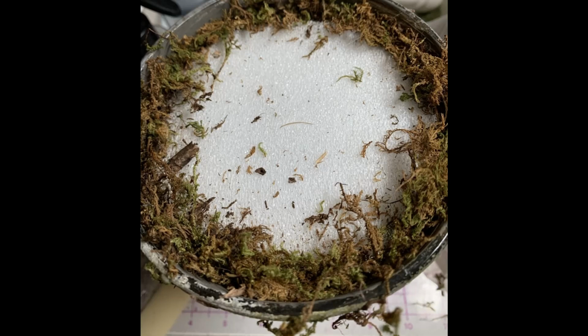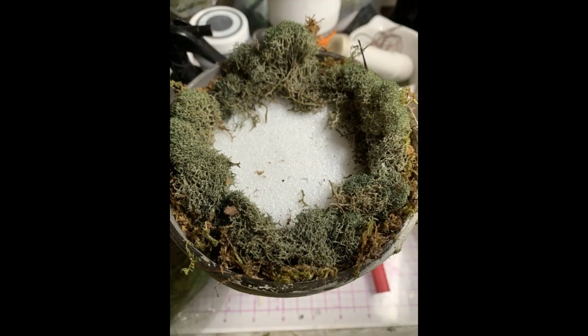Then I took a ring of reindeer moss, and it comes in a variety of colors. In this case, I just used sort of a sage green, and I hot glued it. I put the glue onto the moss and then pressed the moss onto the foam. If you put the hot glue onto the foam first, you'll melt your foam. And then I made a second ring.